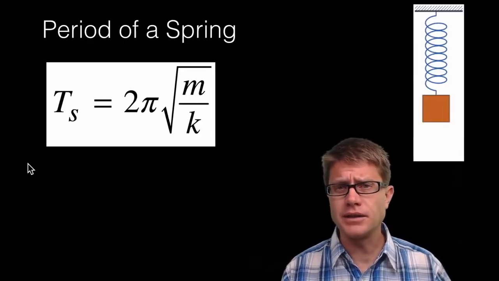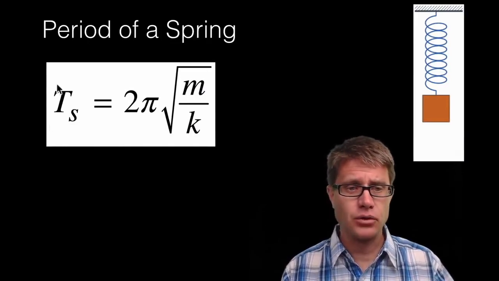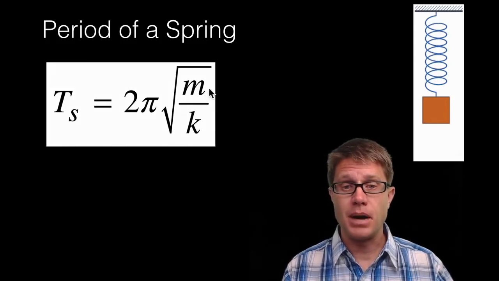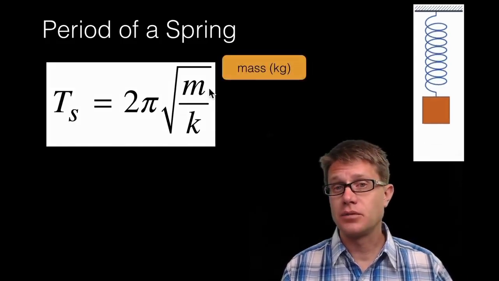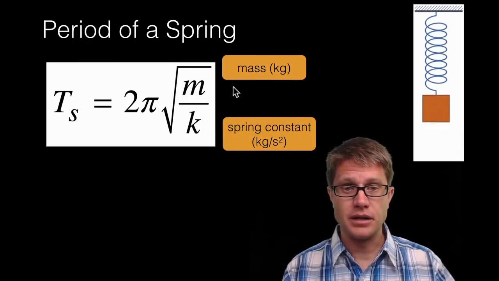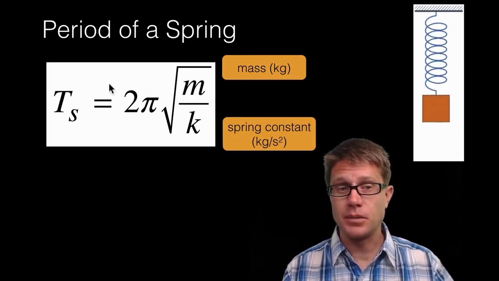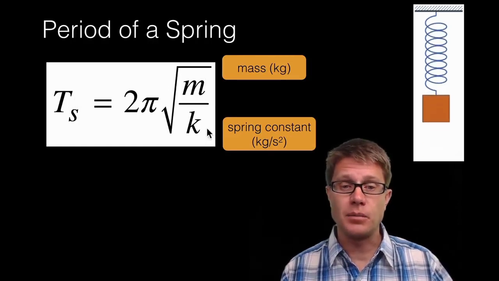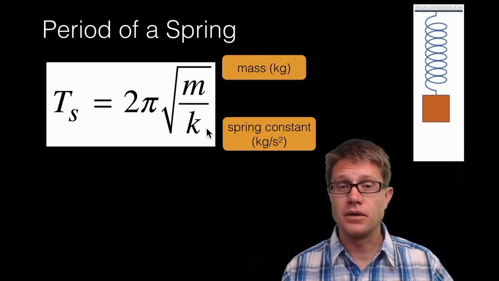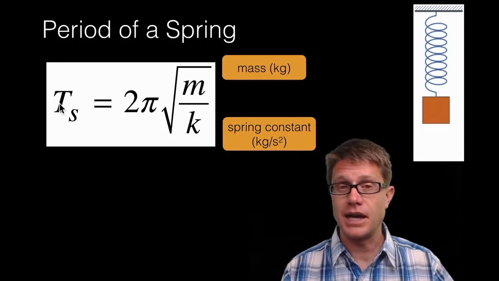If we look at that quantitatively, so if we look at the actual period of a spring like this, what's really affecting it are two things, the mass and the spring constant. And so you can imagine just looking at this algebraically, if we increase mass, what's going to happen to the period? The period is going to increase because it's in the numerator. What's going to happen if we increase the constant of the spring, or the spring constant, as we make it stiffer, as this number gets larger in the denominator, then we see that the period is going to become less.